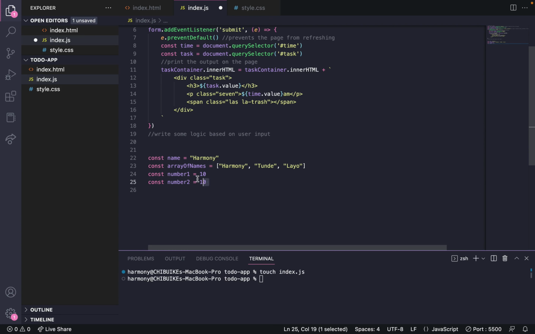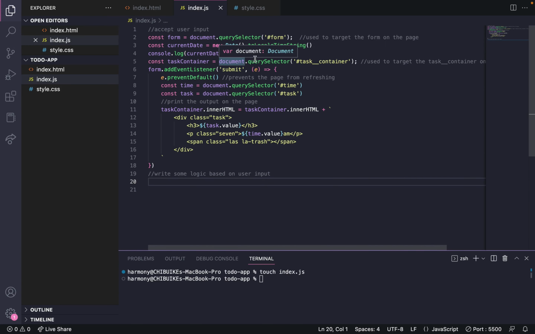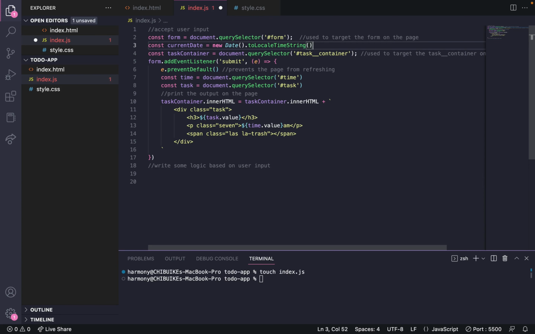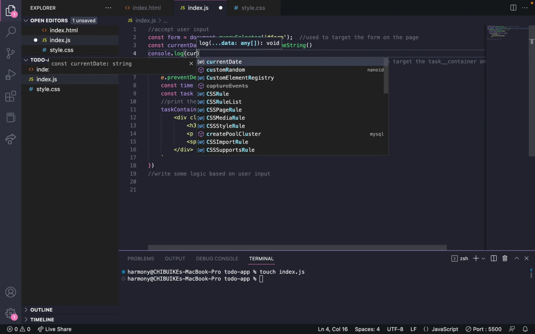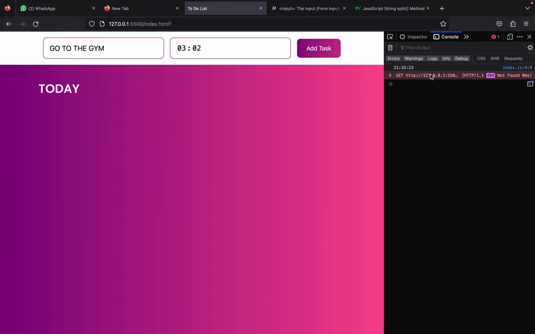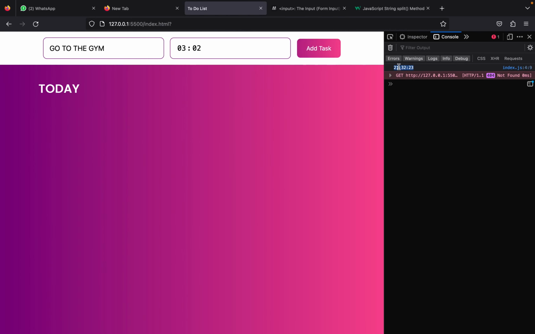So I'm going to delete these two lines of code. Okay, I'm going to get rid of this side. So let me log this to the console again and see what the value is. So I have this, but now I want to grab the R. The R is what is going to help me to know what time we are on.